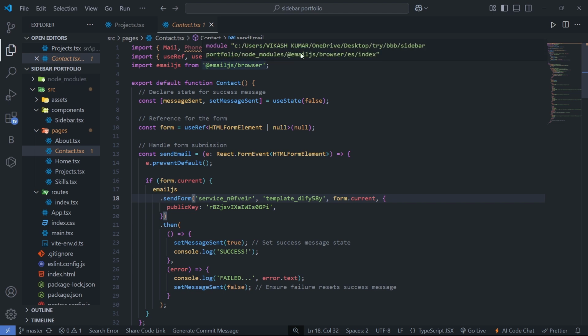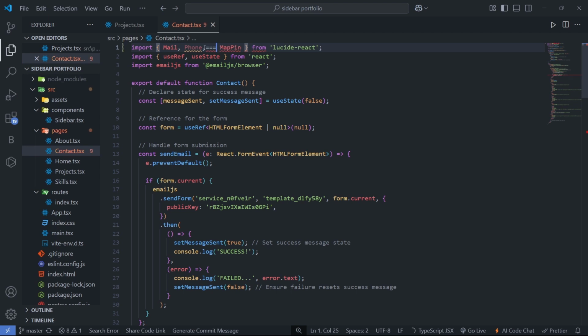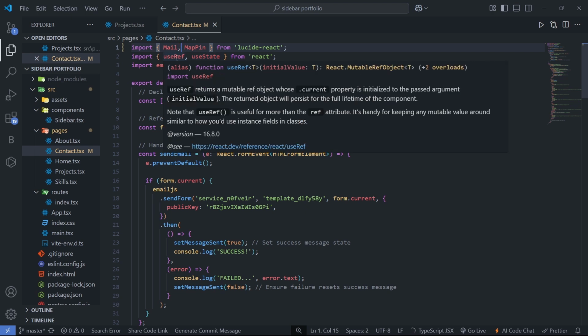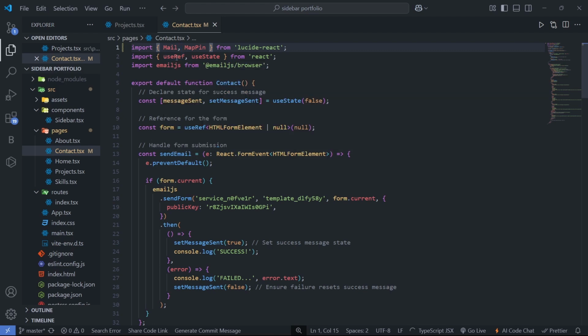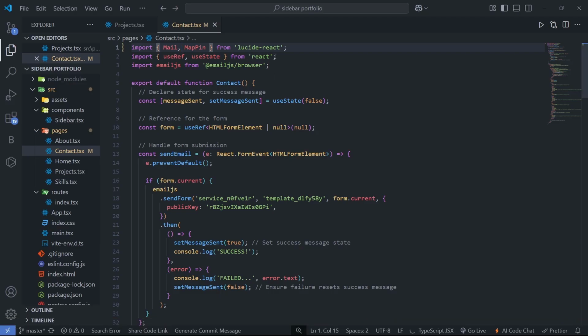So in the contact section we have imported these icons, right? I'm not going to use the phone icon, so just the location icon and mail icon. We have imported these from Lucide React. You can go and search from Lucide React and import it. So you are going to use useRef and useState. What is the use of useRef? It takes the current element, accesses that DOM and modifies the DOM. So we want to access this email form, right? And we have to perform this task on this email form. So we are going to use ref and useState to maintain the local state variable.